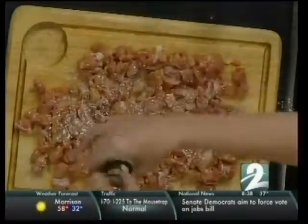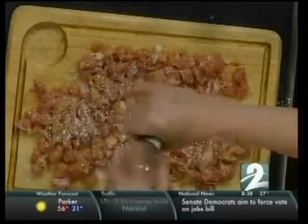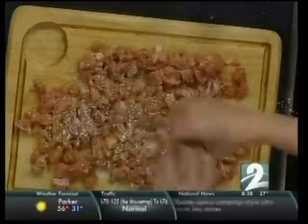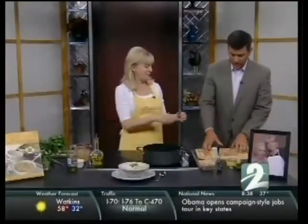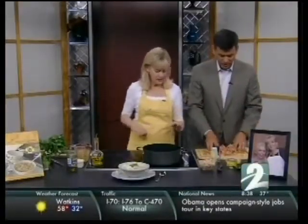Yeah, and then we're just going to take the pepper. This is ground white pepper. We're going to do the same thing and then just sprinkle it all over. And then if you want to just get your hands in there and toss it around. I get to moosh it up. Moosh it up and then throw it in here.